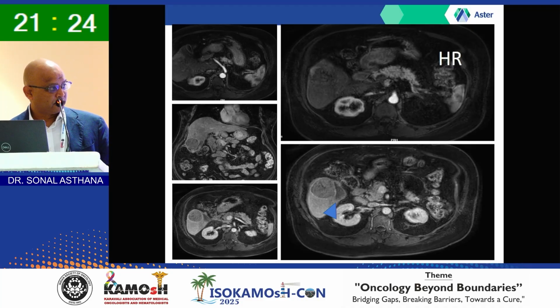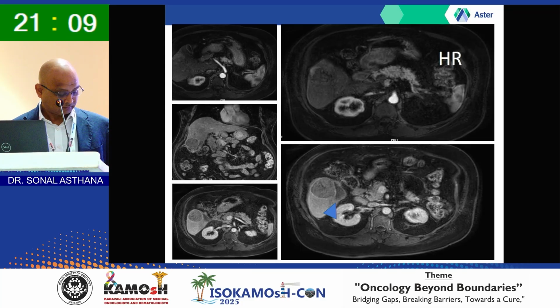Sure. So my first question to you is, is a 4-phase CT or MRI adequate to diagnose HCC today? Definitely, sir. Now that we have IVIM and newer sequences with better diffusion sequences at 3 Tesla, we have almost switched over to MRI, sir, where you can see the diffusion images and can look out for a metastasis also.